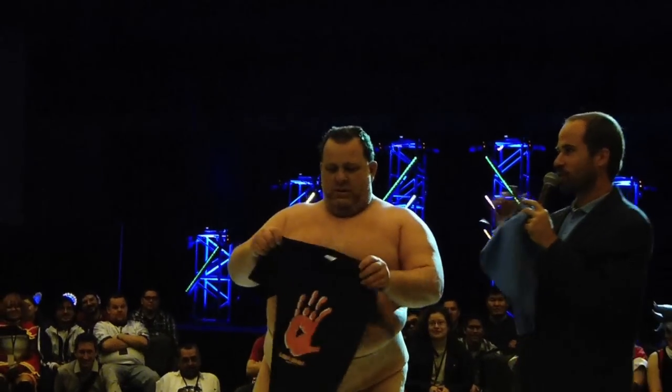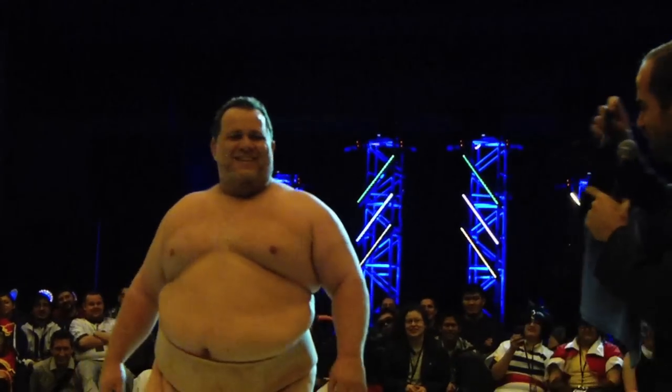One last one. This is actually a cool one by the heaviest Japanese sumo wrestler. It has his handprint. Oh, I give up here. It's kid size, but there's a bunch of these. If you guys ask them, I'm sure we'll be happy to sign these for you as well.